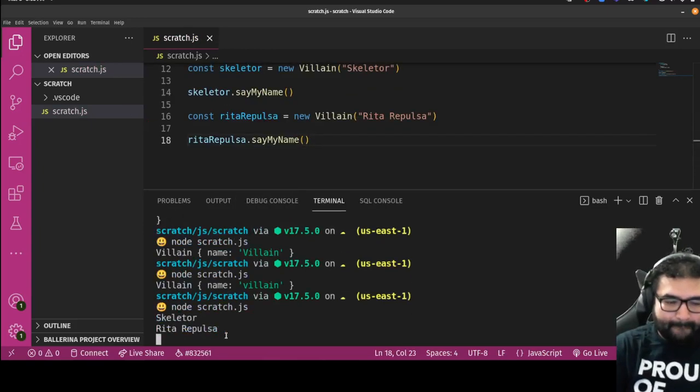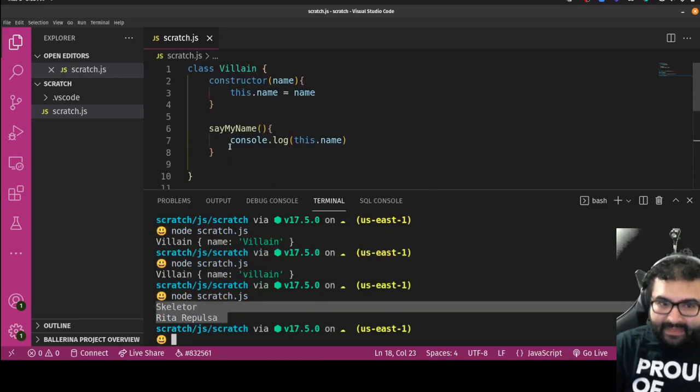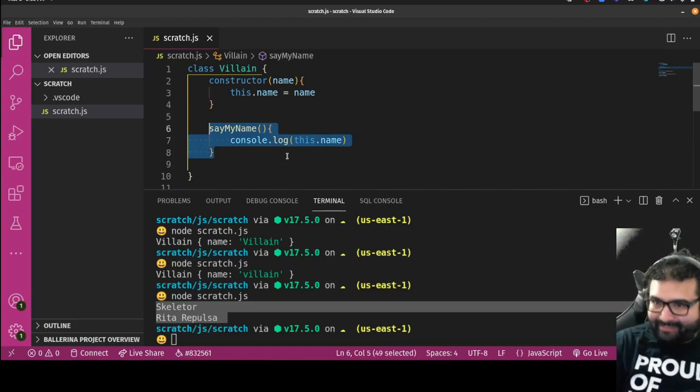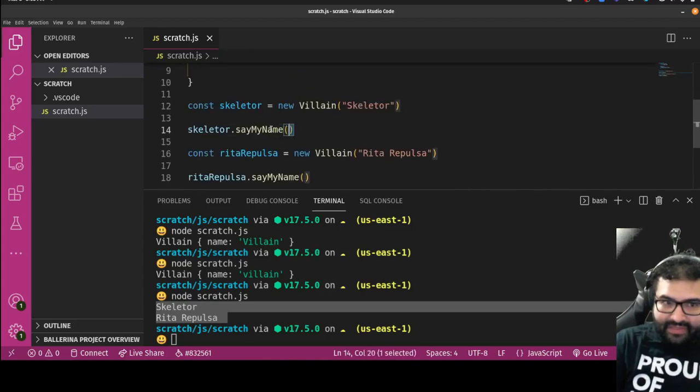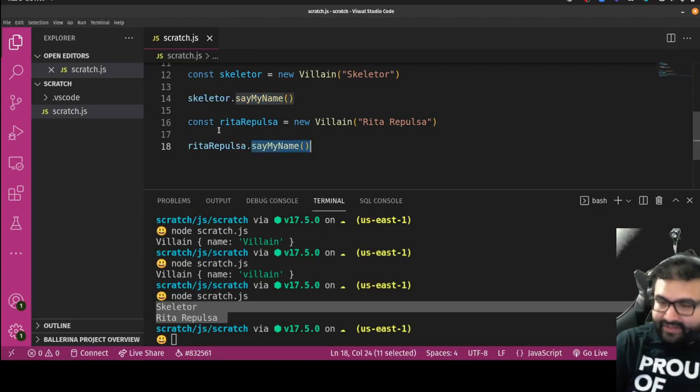And you see the proper name comes out, because even though in the function I just say this.name, it refers to the object that's making the call. In this situation, it's Skeletor who's calling the say my name function, so this becomes a reference to the Skeletor object. In this case, say my name is being called by the Rita Repulsa object, so it refers to that.